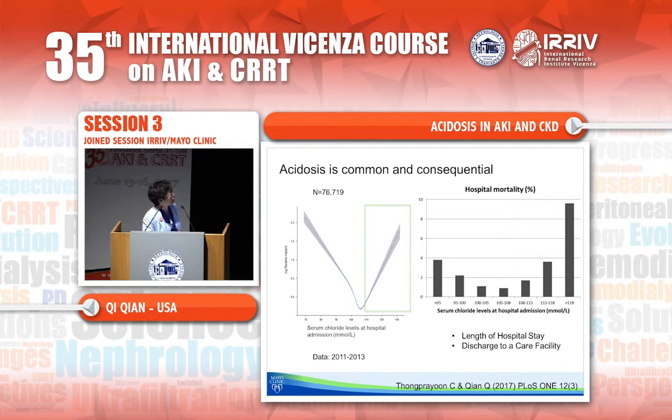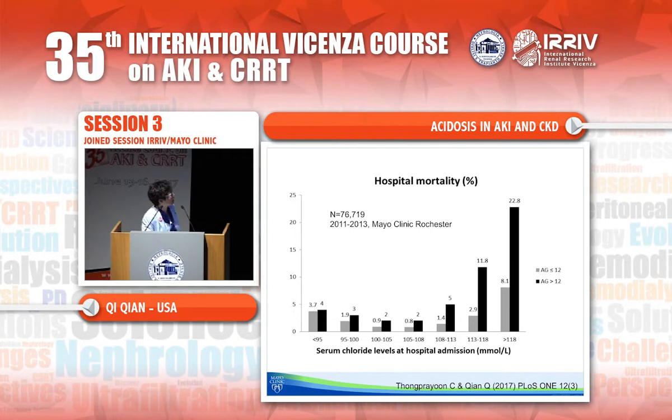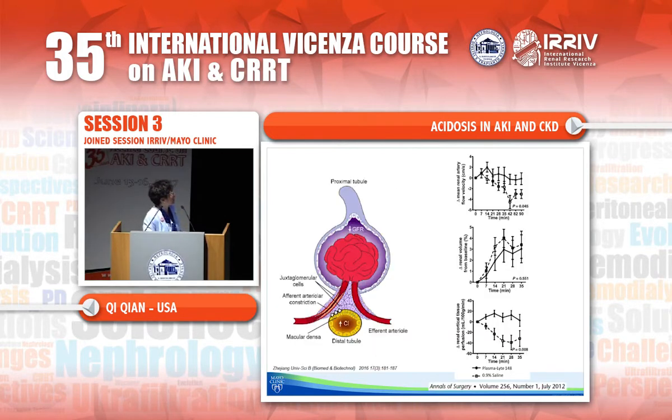If you're looking at patients with anion gap acidosis on top of a high chloride, low bicarb, which is the dual normal anion gap and elevated anion gap acidosis, their mortality rate is significantly higher than those with hyperchloremic acidosis but without an anion gap. So anion gap at every step of the way added hospital mortality.